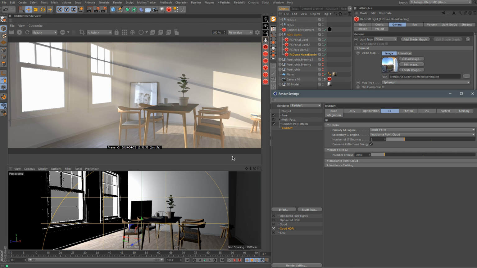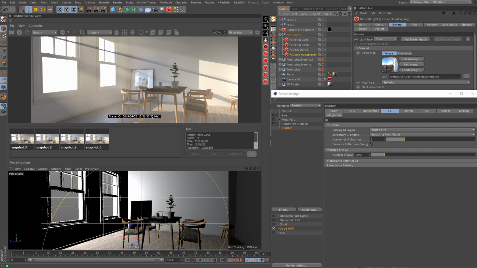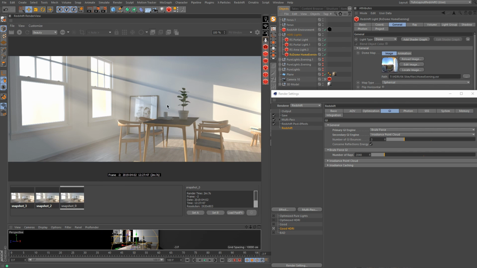So that's it. If we just save this image and compare all of this, we have here the first lighting with the bad solution that takes 2 minutes. We have the same lighting with 48 seconds, so exactly the same. And here, just for the sake of this tutorial, I really wanted to show you the portal light because, you know, the portal light gives you a better render time, so it was important to show you that.